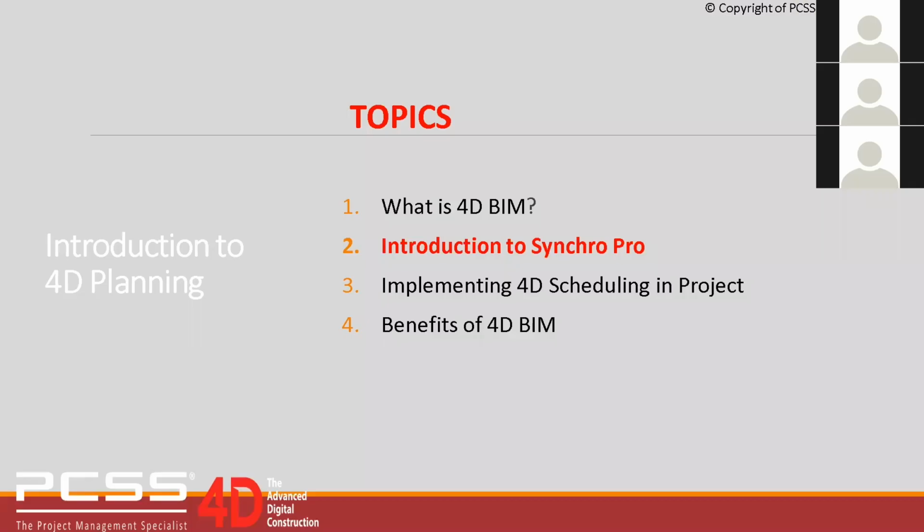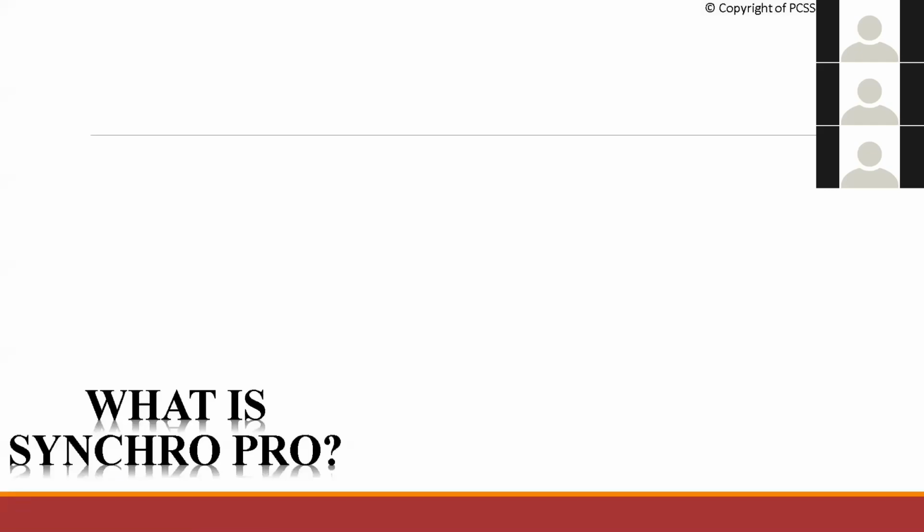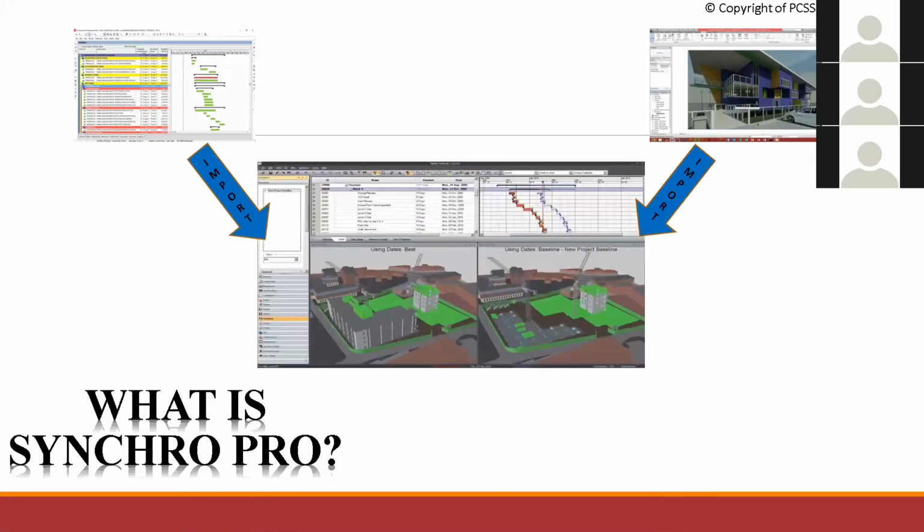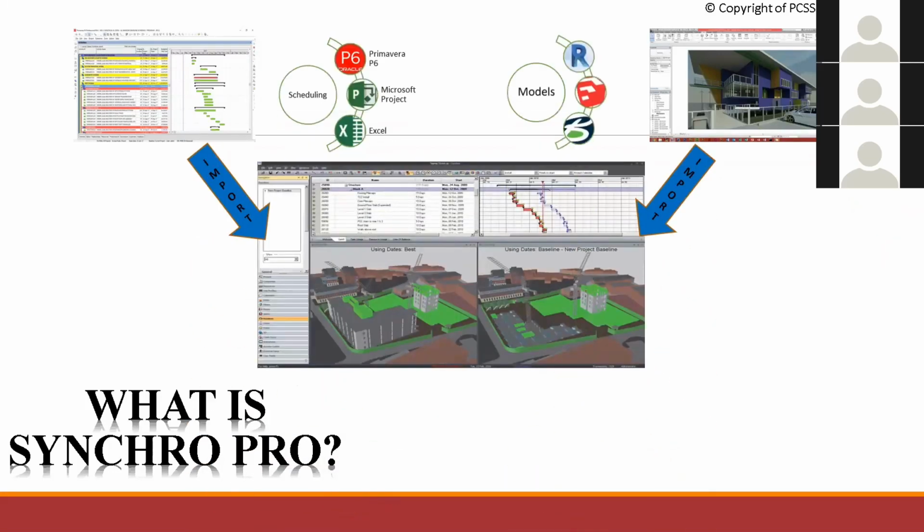So next, let me introduce you to Synchro Pro. What is Synchro Pro? Synchro Pro is the integration of the schedule and the model together in a software. For the schedule, you can import from P6, Microsoft Project, Excel, and as for the models, you can import from Revit, SketchUp, or Bentley MicroStation.